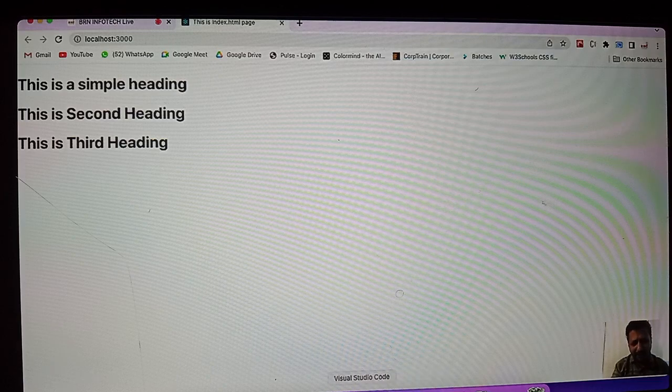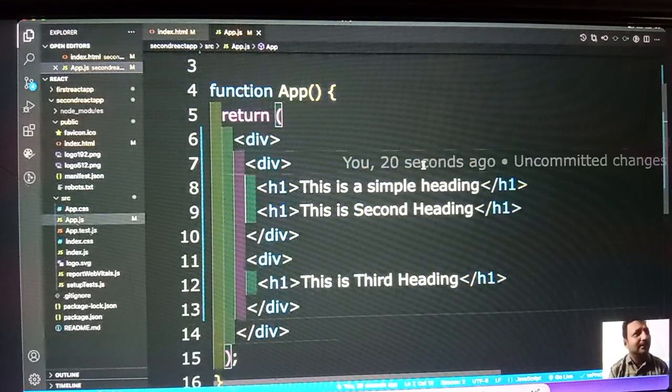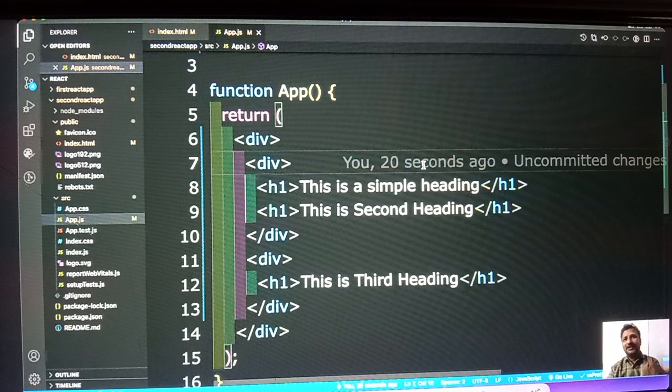And here, no need of writing html, head, title, body, and all those things, because everything is anyway loaded into the HTML page. See, I'm giving an example. No need to give html, no need to give head, no need to give body. Why? Because at the end this is going to be loaded in index.html. In index.html, everything is already mentioned, so no need to give it here.